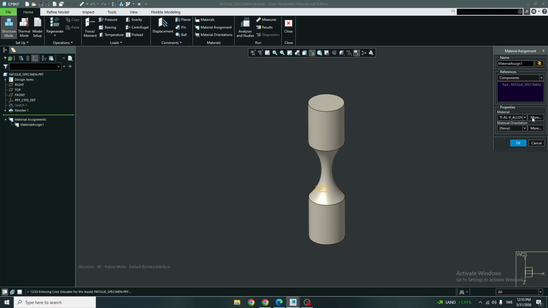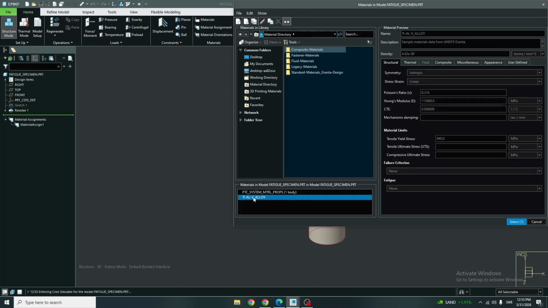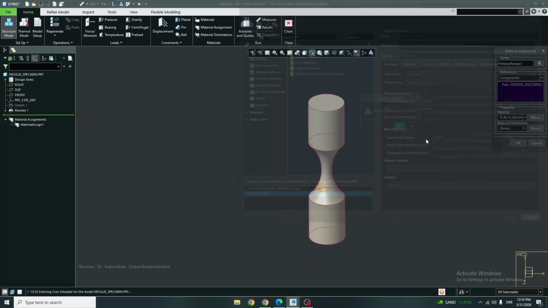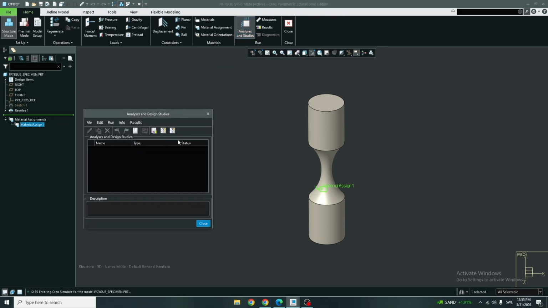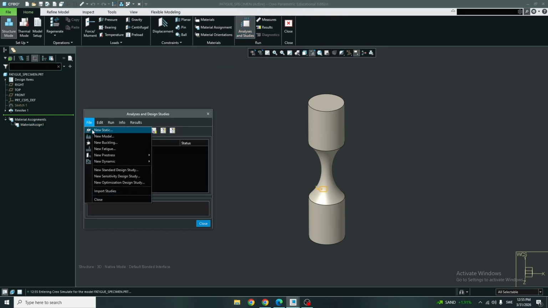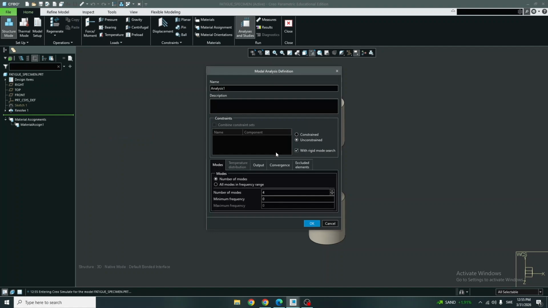So you can give it the titanium alloy, aluminium vanadium alloy with the following Young's modulus. And you click OK here, and then you don't need to have any boundary condition or constraint. You go to modal analysis.